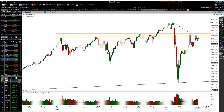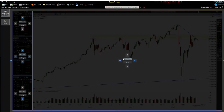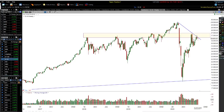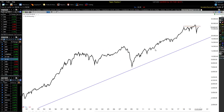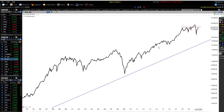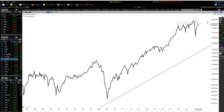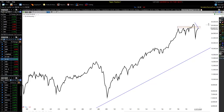Now, on an absolute major long-term basis, this is something that I saw recently, and it's actually pretty powerful. Let me bring this chart over to you now. This is a chart that I noticed on the Dow Jones, on the monthly charts. Looking at the line now, I think it's called log. It's a different scaling than just the normal scaling.